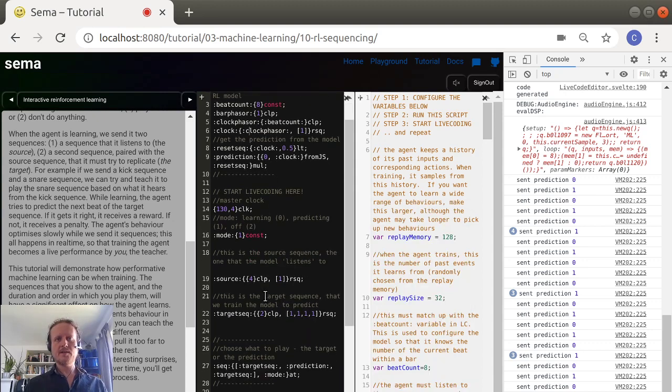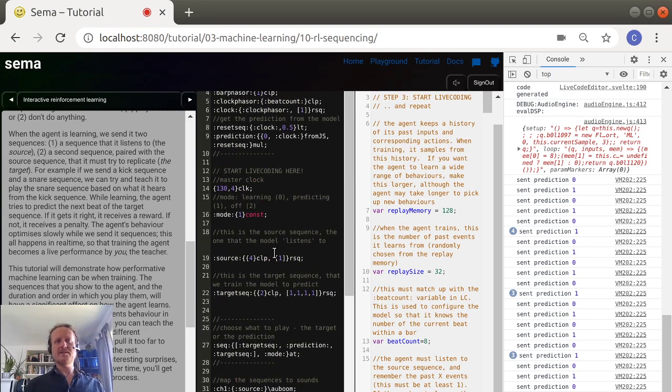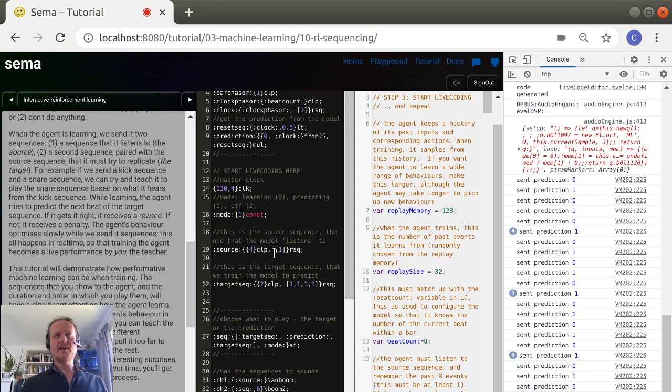So there's one here, there's another one here, and there's one right at the end, and they have to go in that order, I think. But in between you can do your own thing. So the workflow here really is, you can set the BPM, and there's a mode. This mode button's really important. We change this mode by changing the number, then evaluating the live code. If it's set to 0, then the model will be learning from the sequences we're sending it. If it's set to 1, then it will be predicting, and if it's 2, it's just off. So we're not sending anything to the agent, and we're ignoring what it sends to us. So you can just live code as normal in that case.